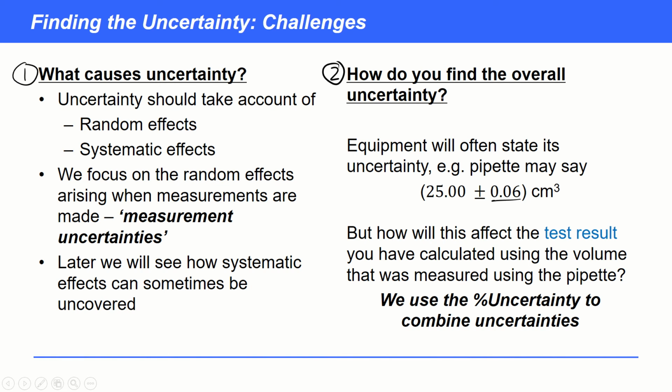And what we're going to see is that whilst we can't combine these uncertainties directly, we can use something called the percentage uncertainty to combine uncertainties. Now, at this point it's important to mention that that's actually an approximate approach which isn't always used. And when you get to higher levels of study at university, you'll probably use formulae called propagation of uncertainty formulae, which provide a more rigorous way of combining the uncertainties from different measurements.